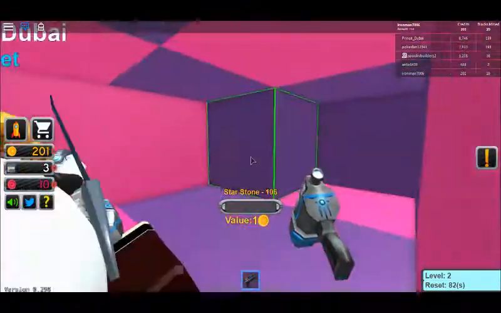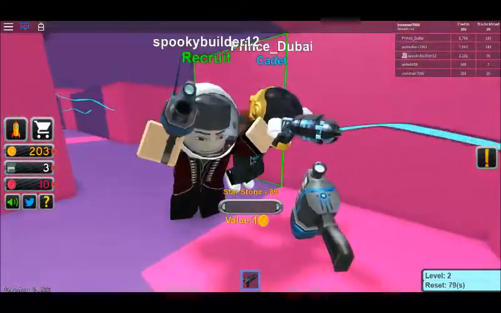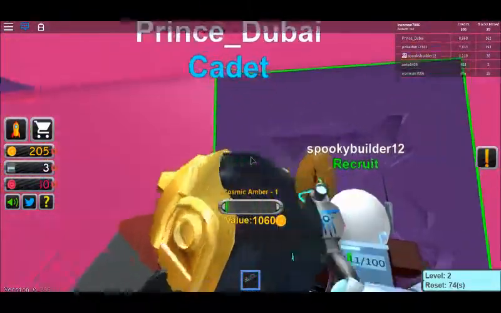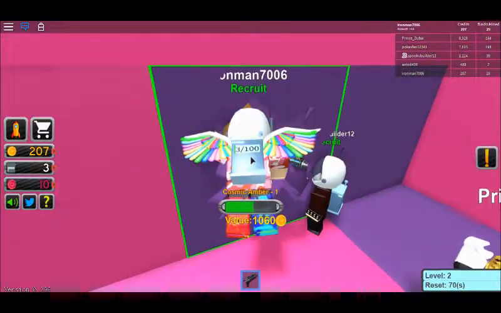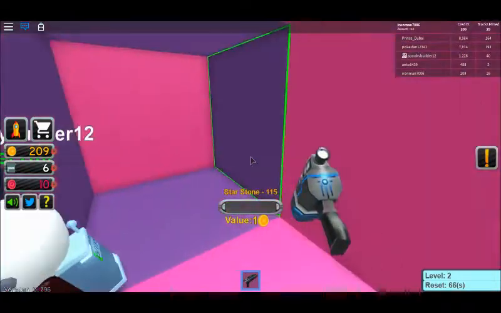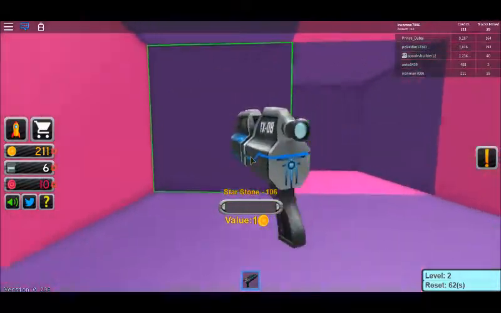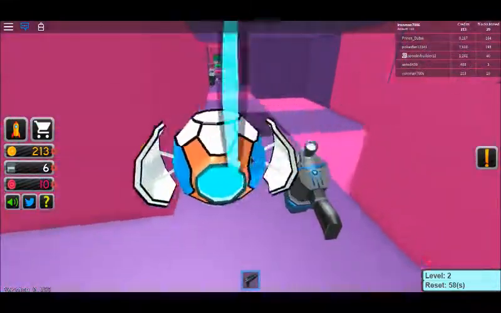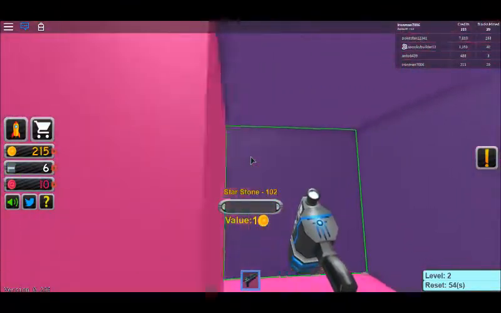Look at all these star stones. Look at how much they require. Let's just let this guy do it for us. Yeah, let Prince Dubai do it for us. This Cosmic Amber, come on. He's gonna get it before us. Boom. Let's go. I don't know where he went. Where did he go? He went back to sell, I think. Oh, you have that one already. You're so far ahead.